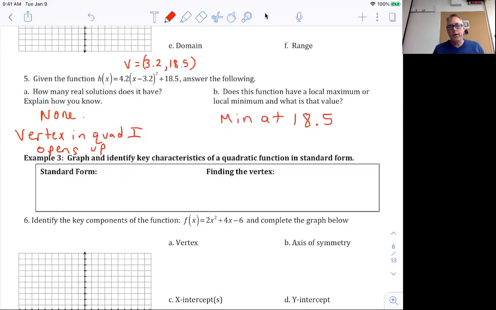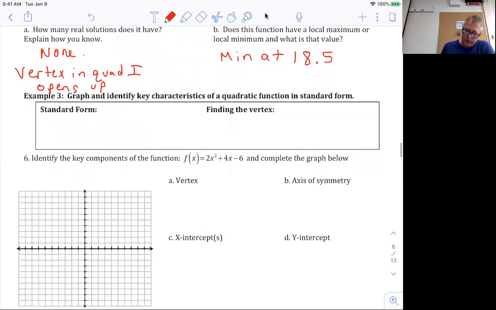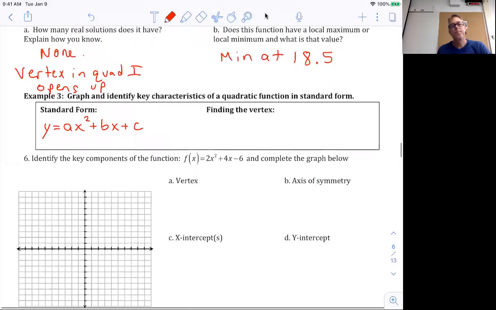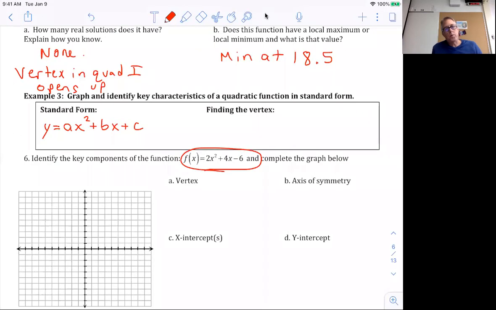All right, so I think you guys are going to handle vertex form. So of course, now we have to change things, right? So now I'm going to talk about equations in standard form. Well, standard form, we've been doing actually. That's when something is y equals ax squared plus bx plus c. Just like this guy, 2x squared plus 4x minus 6. That's standard form.